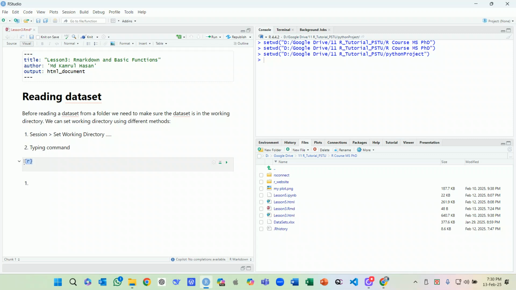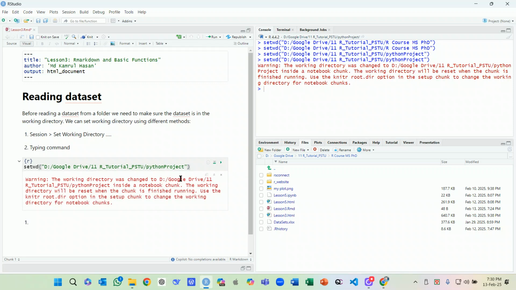Don't worry about this and do not delete this, because this will tell our markdown that the following command is from our software, our language. If we run this command, it will also set our working directory to this folder. Here are the messages that the working directory has changed.